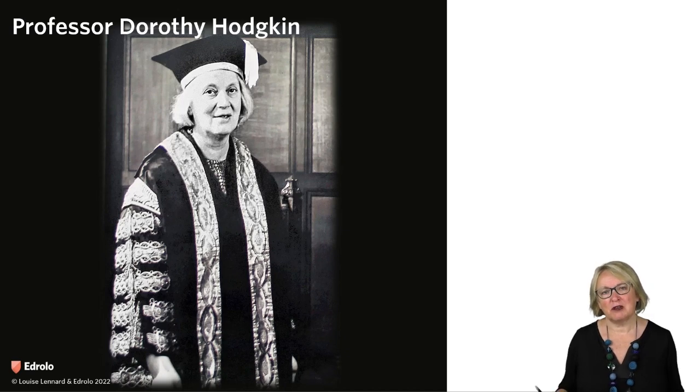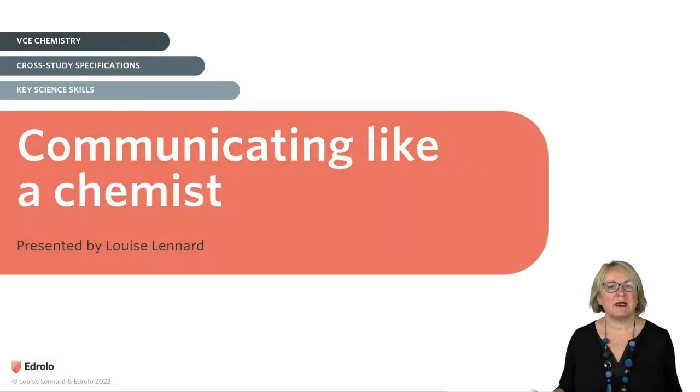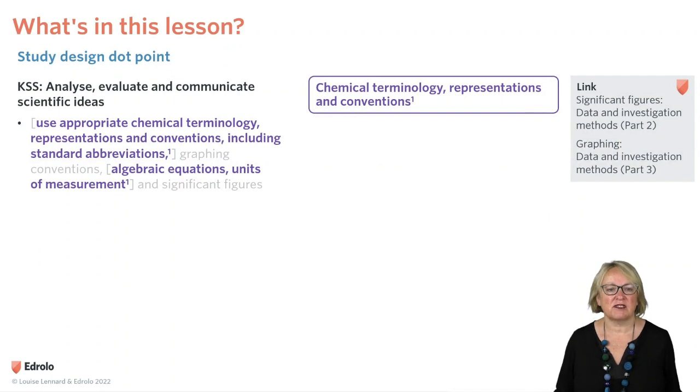Now, what we're going to learn in this lesson is how we can communicate like a chemist, or like Professor Dorothy Hodgkin, so that other people can read our work. So the topic is communicating like a chemist. The study design dot point we're looking at is chemical terminology, representations and conventions, which are really important not only in your scientific poster, but in all the prac work that you do.